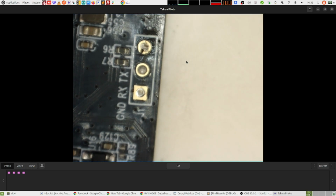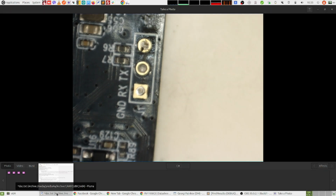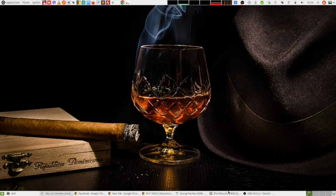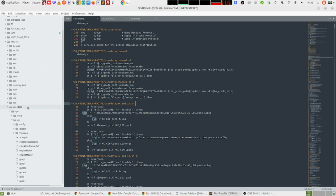And it turned out that that's probably not needed. And let me tell you why. So let's move that microscope away. And these are the files that I extracted from the motherboard.